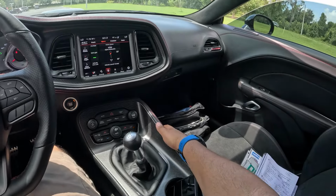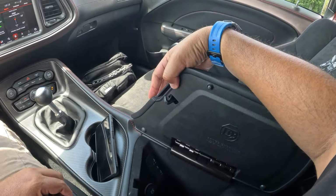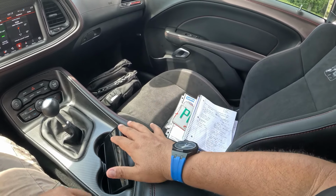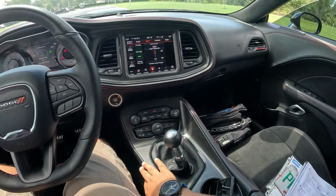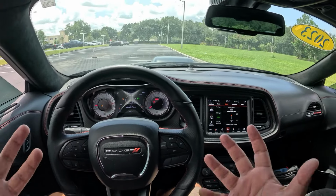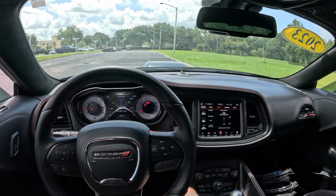But overall, guys, really nice interior. As you can see, heading down, we got the 6-speed manual, cup holders here, and if we open up the center console, a couple of USB ports, auxiliary, and we also have a 12-volt connection right there. And we got some of that stitching here with this leather covered center pattern on your dash. Really nice the way all this feels, guys. Pretty cool, pretty nice the way this one is. A fully loaded Charger, as you can see here, pretty nice before going into the Hellcats and all the much higher versions of this car.